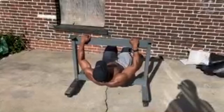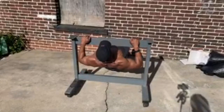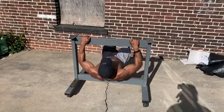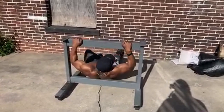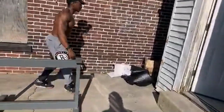When you're on a caloric surplus, he just eats, man. It's all about eating. He's about to go up 15, 20 pounds, still being vegan and gain some serious mass.